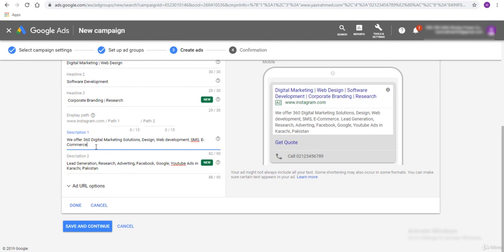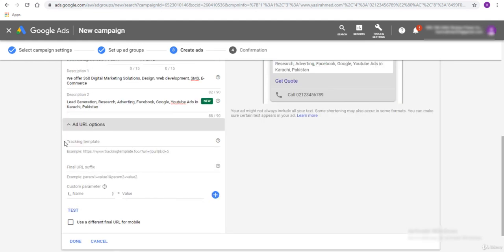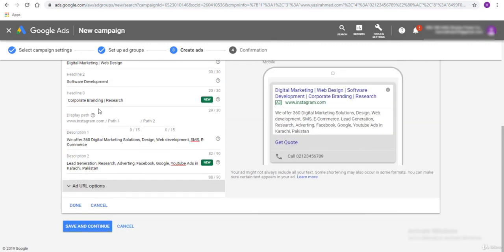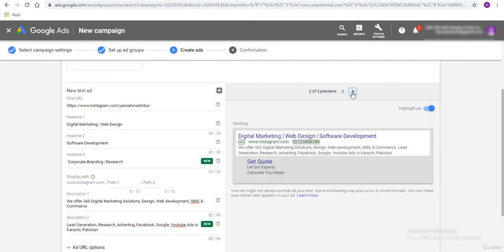All right, here's the dash over here. I've added an extension of get a quote, just specifically to drive a person to a landing page where they could enter their information, and a number where they could directly call. So it's as simple as that. We do have the option of tracking the URL, but I don't need this right now, neither do you. And I think our ad is ready.